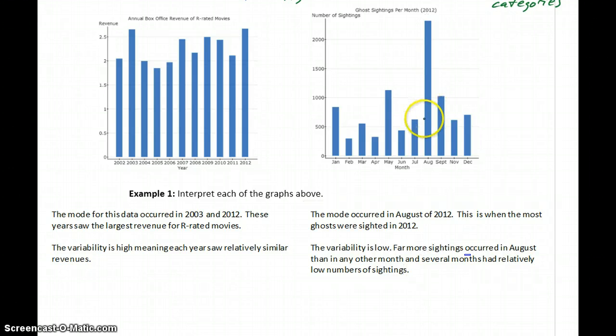So what we're saying is in August, we have this large peak, a very high number of sightings. And then most of the other months, the values just aren't as evenly distributed across all of these. We have some that are relatively low, others that are somewhere in the middle. So it's not that there's no variability, but compared to a graph like in the first example here, the variability is quite a bit lower. We have bars of very differing heights.